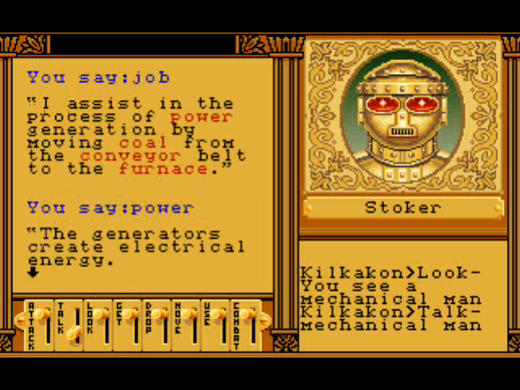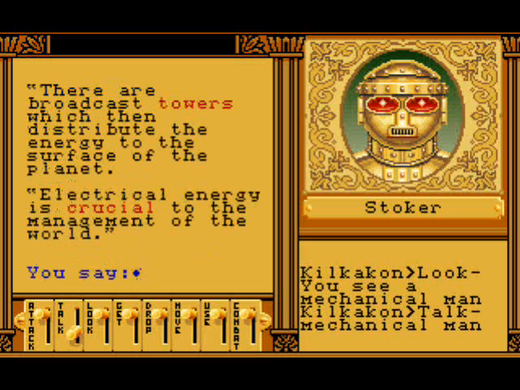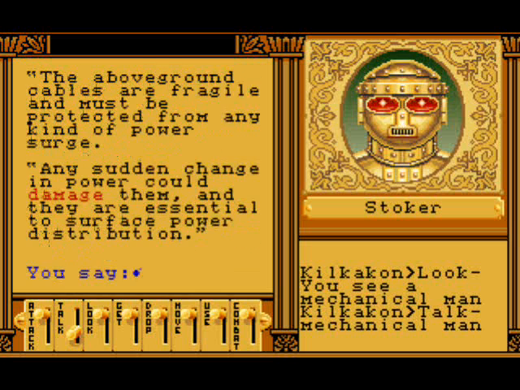Power, hey? The generators create electrical energy. These are broadcast towers which then distribute the energy to the surface of the planet. Electrical energy is crucial to the management of the world. Towers, eh? The towers are located at the end of the mine tunnels to the east of my chamber. The final tunnel to the surface is wide and well lit. The above ground cables are fragile and must be protected from any kind of power surge. Any sudden change in power could damage them, and they are essential to surface power distribution.